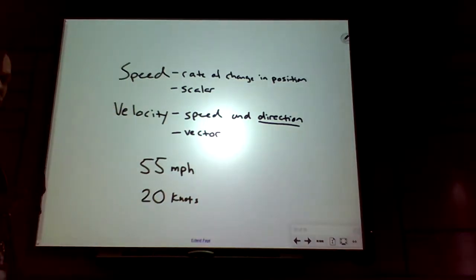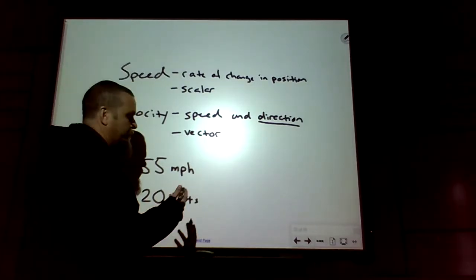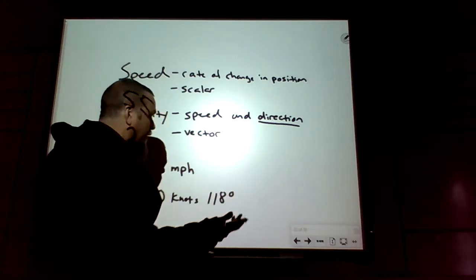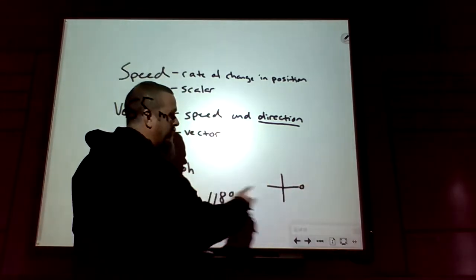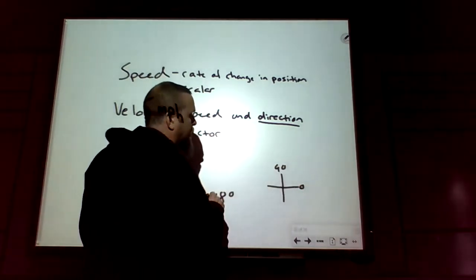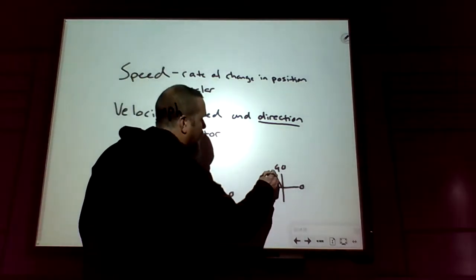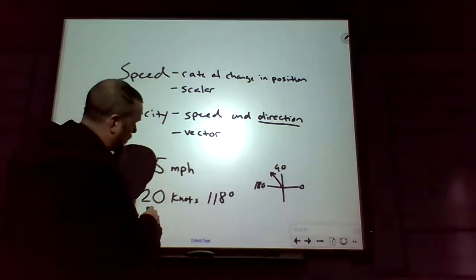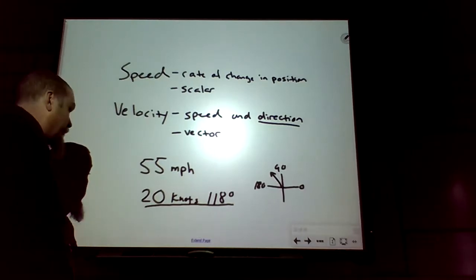You might say that a ship is traveling 20 knots or nautical miles per hour. And then the direction is not usually as simple as north, south, east, west. They'll use compass coordinates, like saying it's heading at 118 degrees. What that means is think about 0 as being east, 90 as being north, 180 as being to the west. It's heading in that direction somewhere, so northwest. But in a case like that where you're navigating a boat, you would have to know which direction you're going in order to find it to the next port call to get where you need to get to.